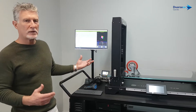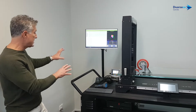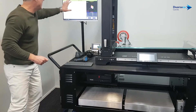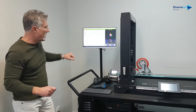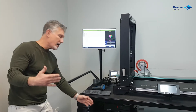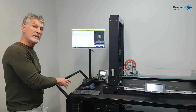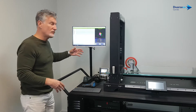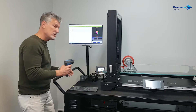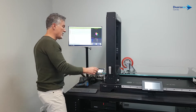Now we've got an irregular shaped SKU on the Qubiscan, but before we measure it I want to explain a little more about what we see here. Down here you'll see there's a PC running our Qubemaster software — here's the user interface. What we normally do is import your SKU database into our database. If you've got 10,000 SKUs — imagine a spreadsheet with 10,000 rows — we pre-prime the database with your SKU information, so that when we scan the barcode to capture the SKU's unique identifier, it brings up the information about it.